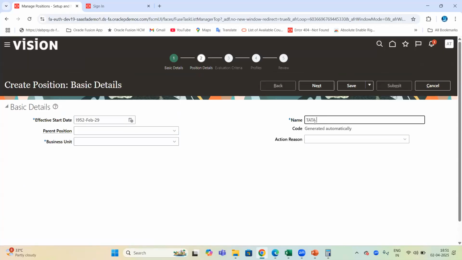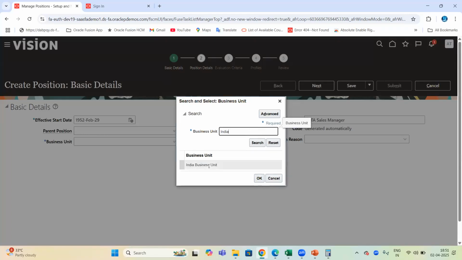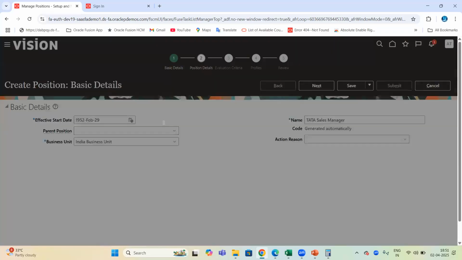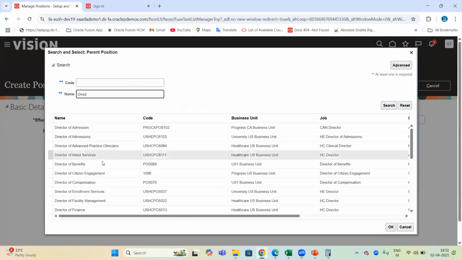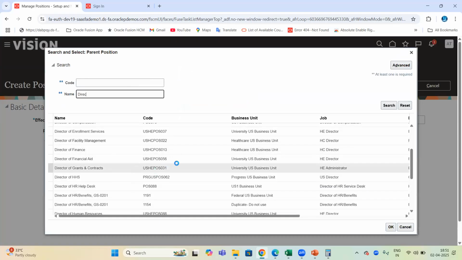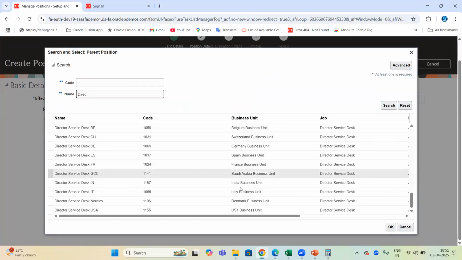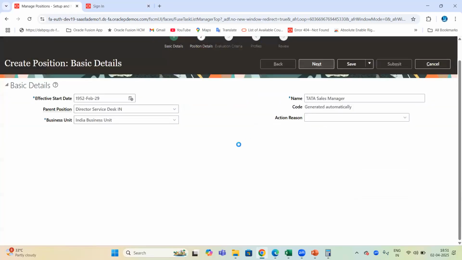So what I'm doing now is configuring the position with the status of proposed. It means the position is just proposed by the business. It's not yet guaranteed. It has gone for several physical approvals, and once everything is approved, then only the position will be active.